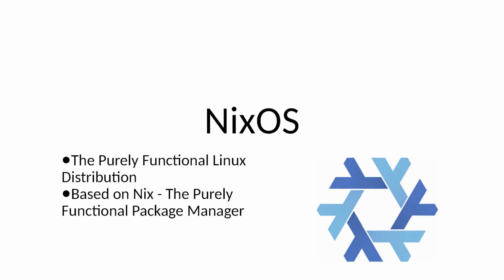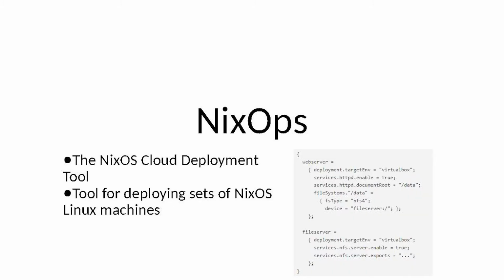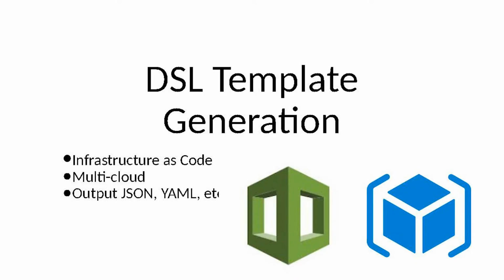Next up, NixOS is a research project turned Linux distribution. It's based on the Nix package manager and uses Nix expressions, which is a small functional language. It can do updates and rollbacks atomically. NixOps is a toolchain on top of NixOS, which can be used for build, configuration management, and provisioning of NixOS VMs. You'll note that the code block on the side looks familiar.